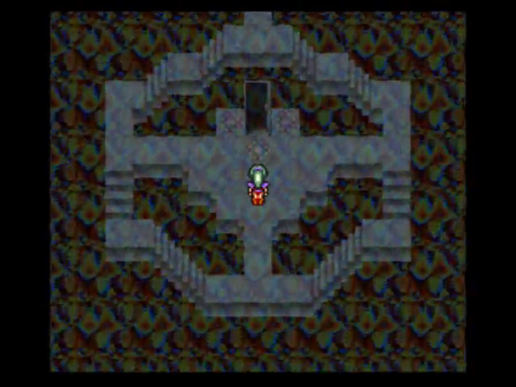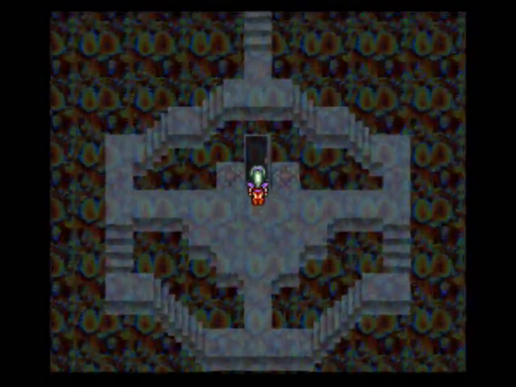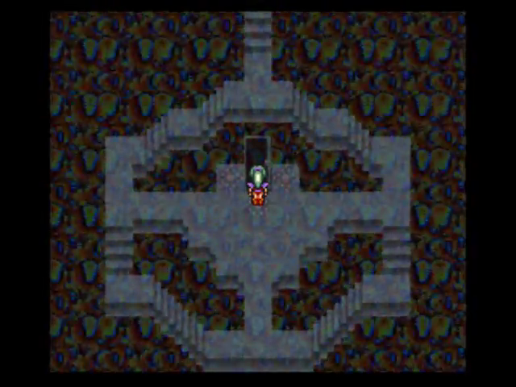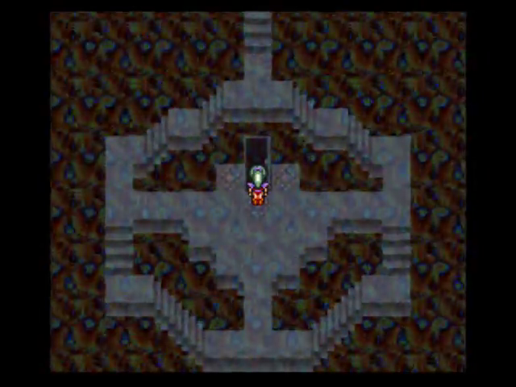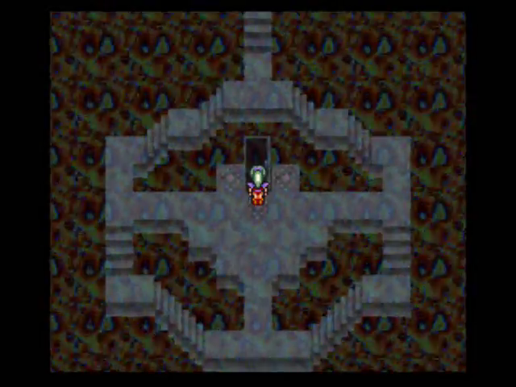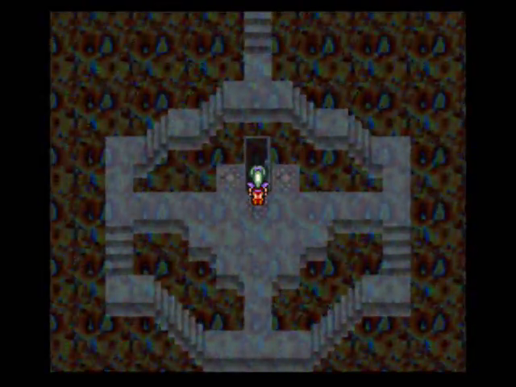However, now that those numbskulls are taken care of, we're still trapped in Cyan's soul, and there's no sign of Cyan himself. So we'll have to follow this door and go deeper down the rabbit hole next time on Let's Play Final Fantasy VI.